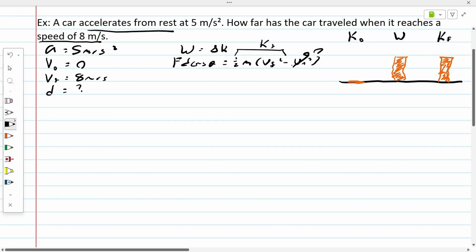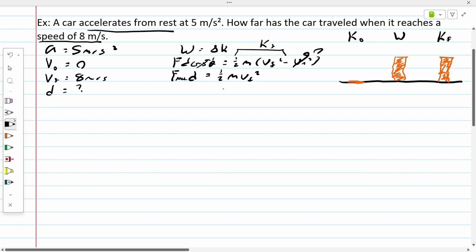Now we need to decide what is the force that's actually doing the work. We're just looking at these initial and final positions. We just know some net force is acting on this car to allow it to accelerate. So we can put F net here, because we're looking at the net force in the x direction, since we know it's accelerating in the x direction, times the distance. And this cosine is just going to go to 1, because the force is in the same direction since it's accelerating and the speed is increasing. So then we still have this part.